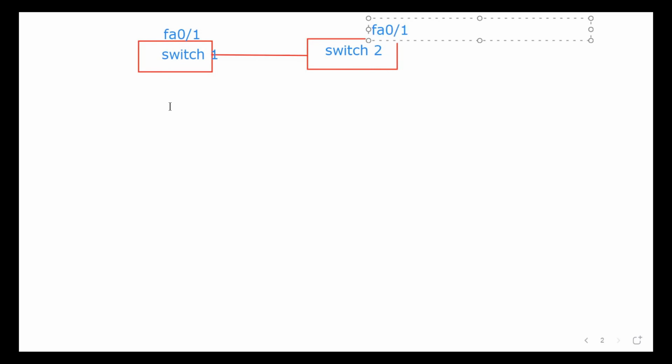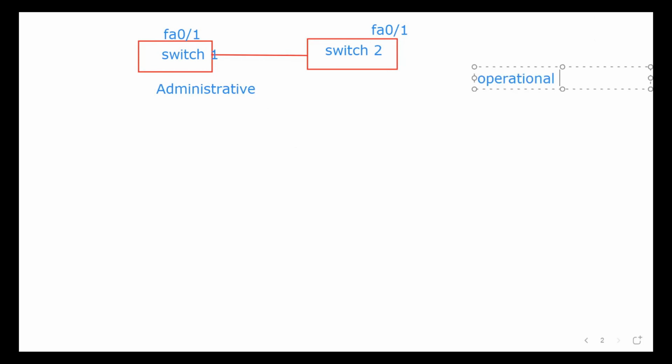Okay, so let me write. This is our administrative mode. This is our operational mode. I already told you that operational mode is the way your switch link will perform, right?